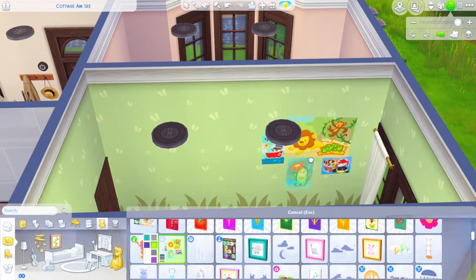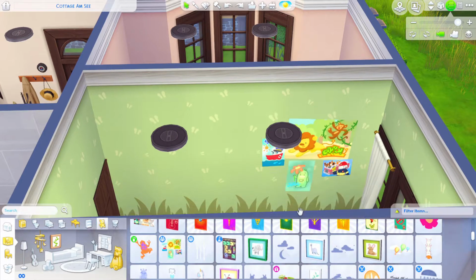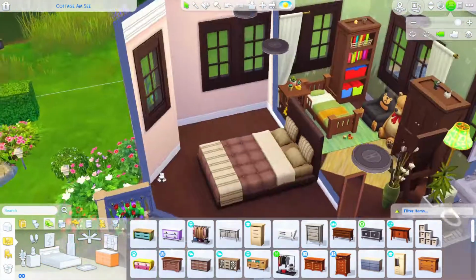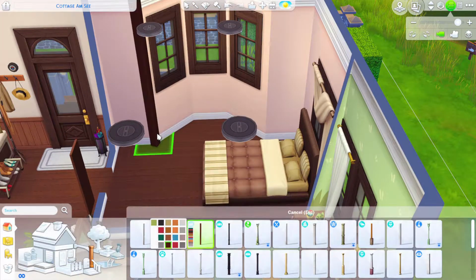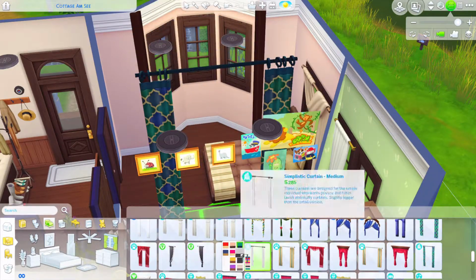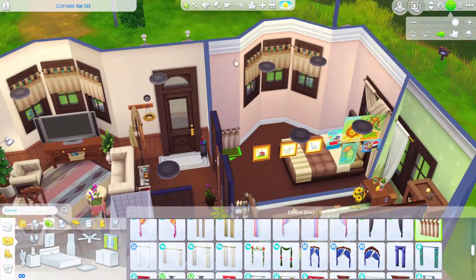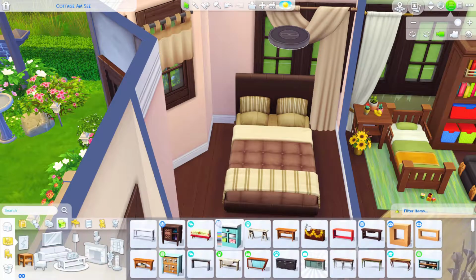And I just add some wall decor because I don't know why, but it really bothers me when there's a plain wall. Now, I have nothing up on my walls in my actual room, yet it bothers me in The Sims. I feel like it's such a waste of space. And this room was quite small, so fitting in everything that needed to be fit in was difficult. It's a good thing I had that bay window, or I really would have struggled.